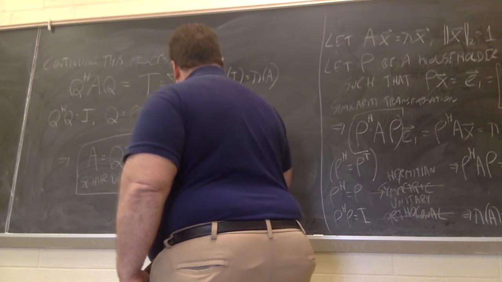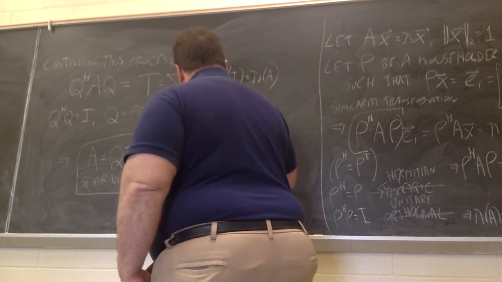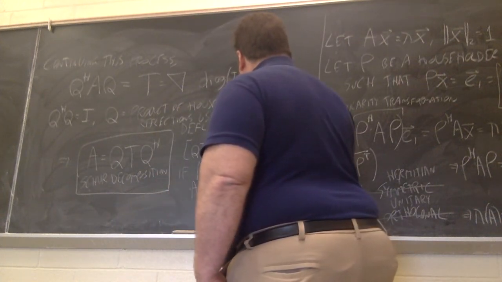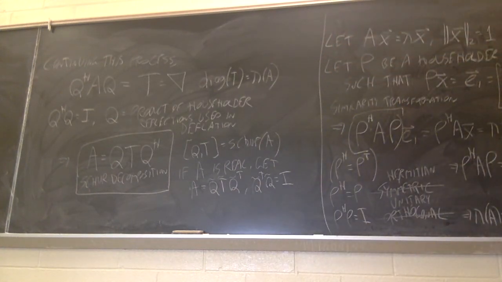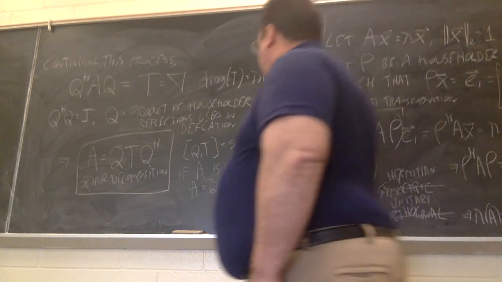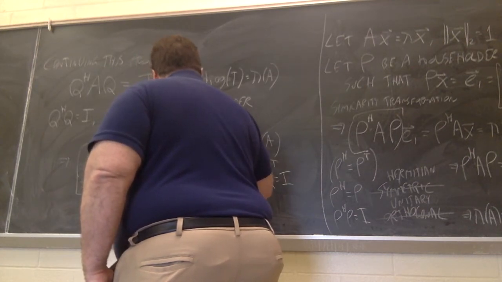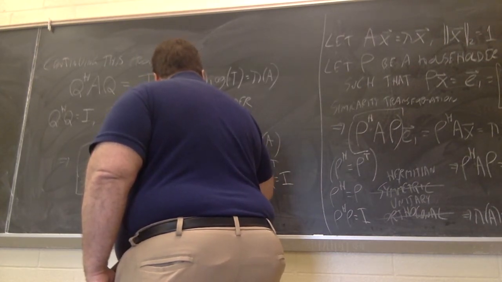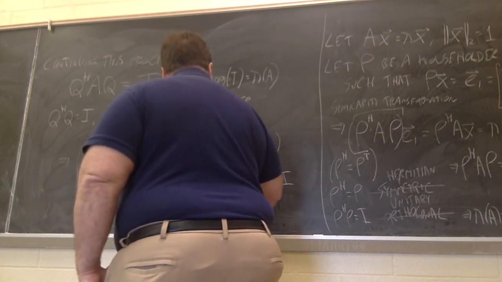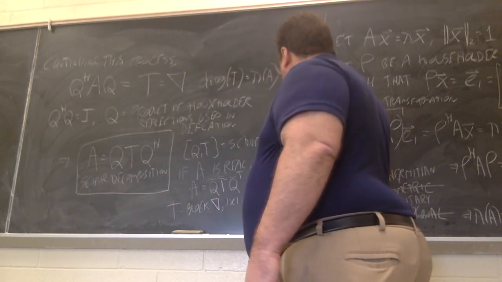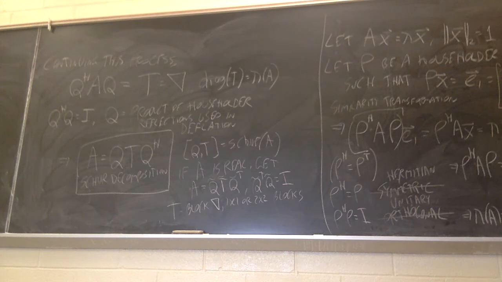So you get a slightly different Schur decomposition where Q tilde is a real orthogonal matrix. So Q tilde transpose Q tilde is identity instead of Hermitian transpose. And T is block upper triangular. And all the diagonal blocks are 1 by 1 or 2 by 2. 1 by 1 for real eigenvalues, 2 by 2 for complex conjugate pairs of eigenvalues.